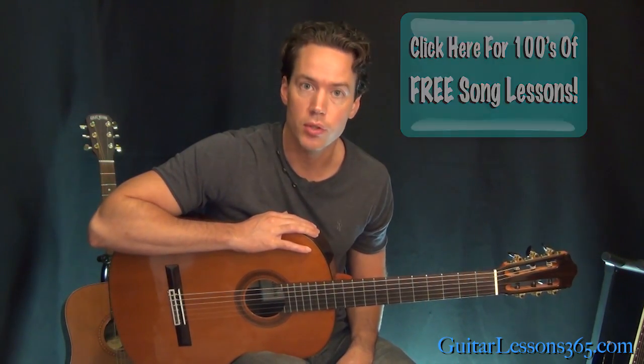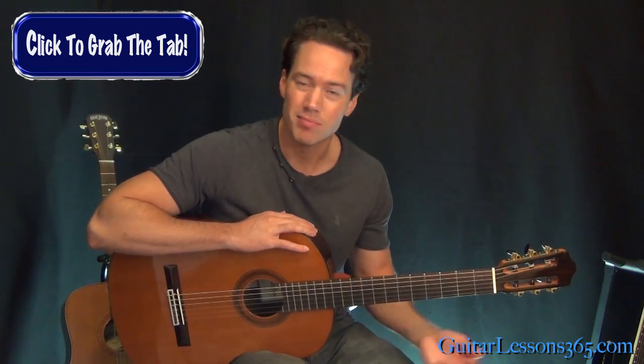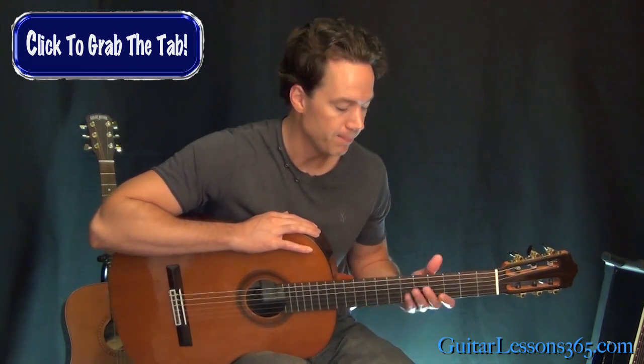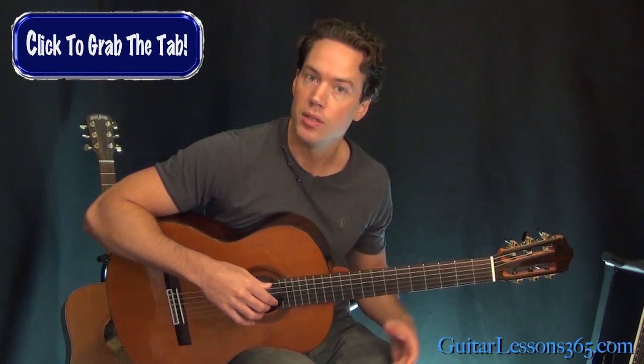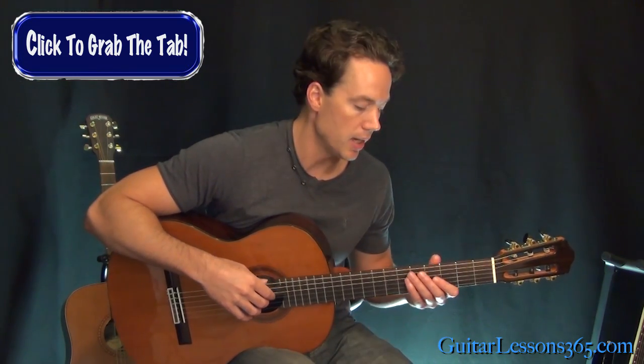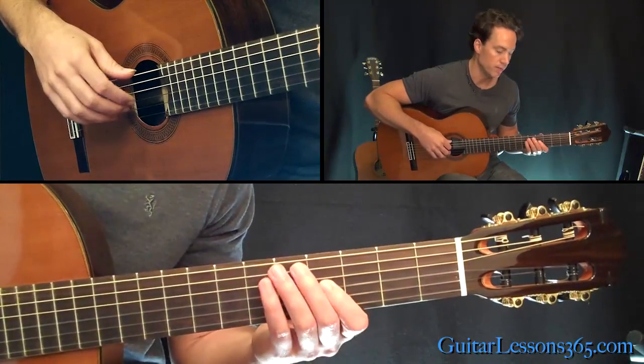Alright, so make sure that you grab the tab for this so it's easier to follow along, because I'm going to be going through it pretty quick. Alright, so if you got the tab, let's start here in measure 1, just a single note melody line to lead up to the chord melody version of it. Just 4, 5, 7 on the G string.